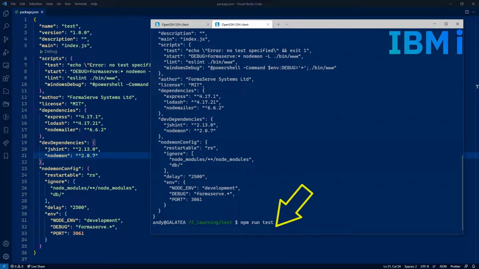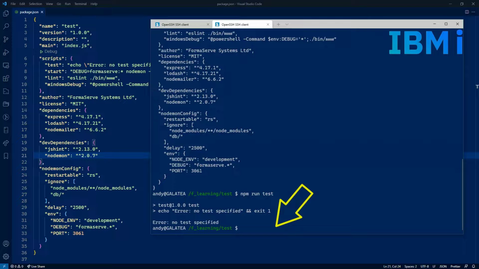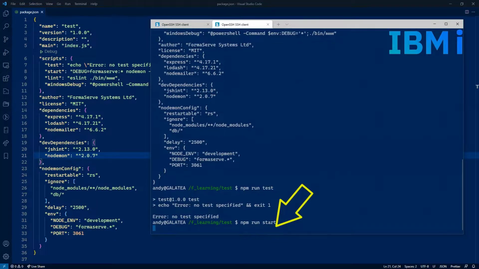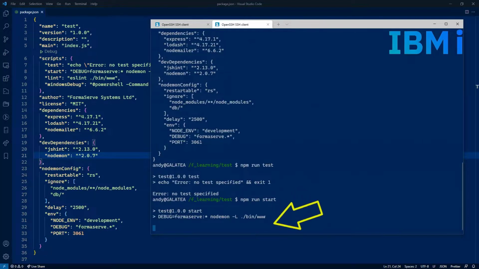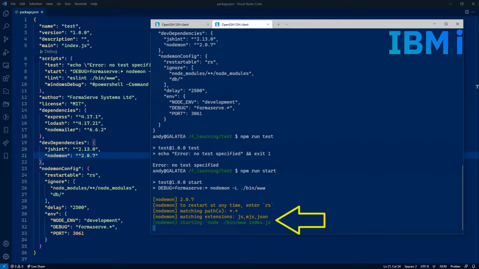For example, npm run test. To run the nodemon script, we specify npm run start. For both the test and the start scripts, we can omit the run command and just specify npm test and npm start shortcuts. So another great feature of NPM, we can set up an environment and run scripts within it.